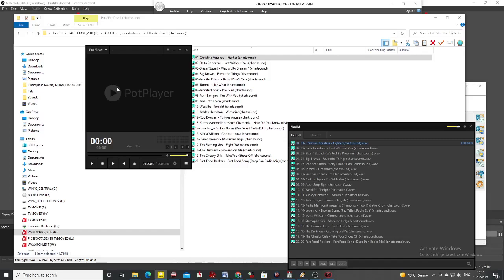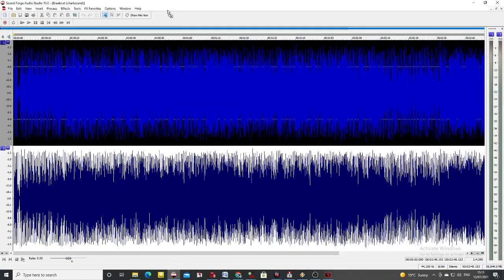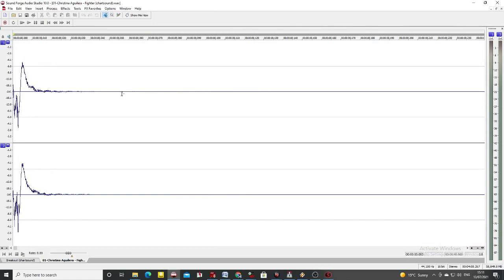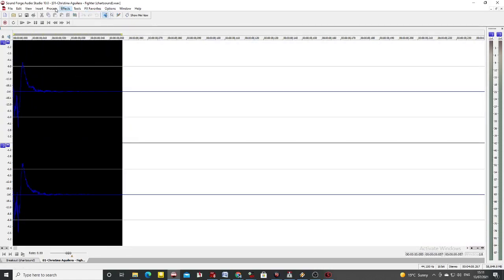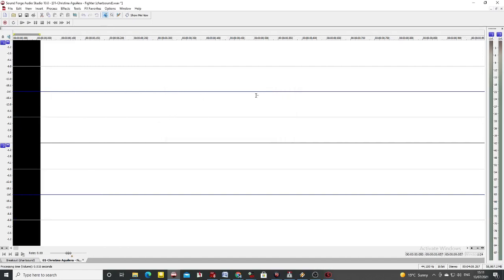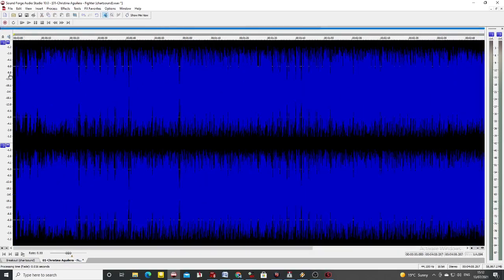There's one right there. It's converted it, but it's gone and put a little click at the beginning, which means I've got to go and drag it to a wave editor. Might as well use the basic SoundForge here. You can snip it out, but I'll reduce it to volume 0, and then do a fade in to cover any residual sort of things that might be left. The reason for doing that is it keeps it the exact same length. So there it is. It's gone.